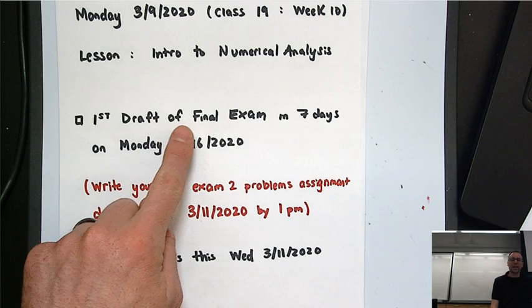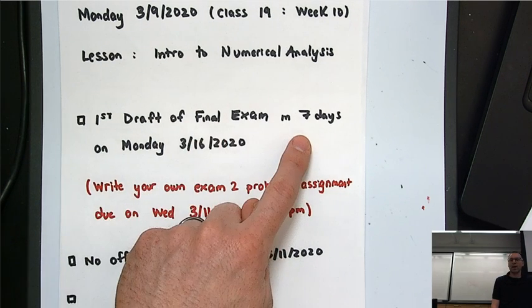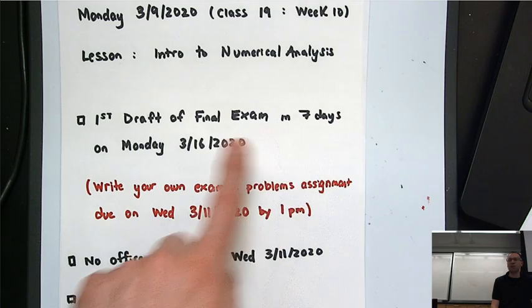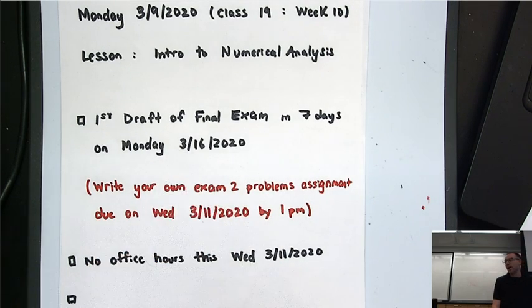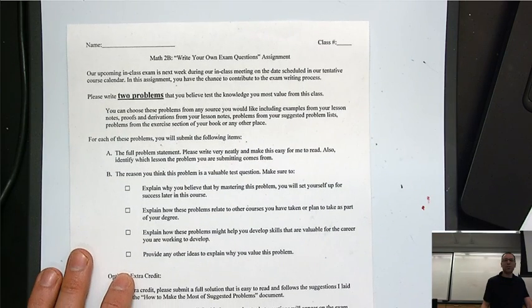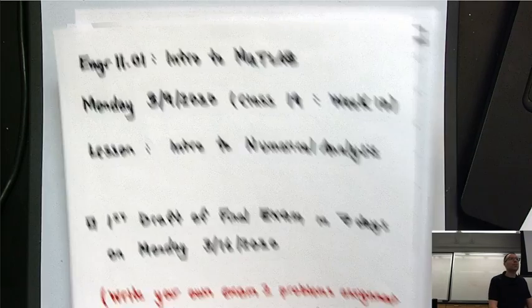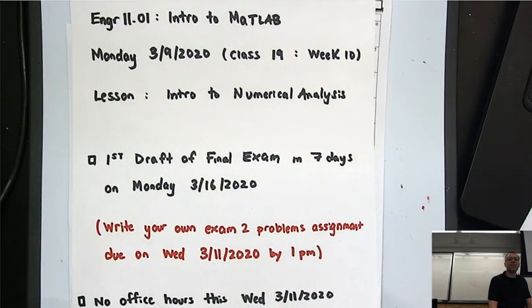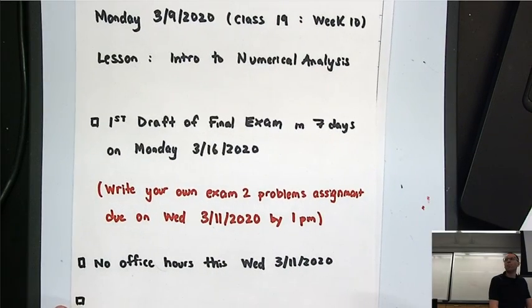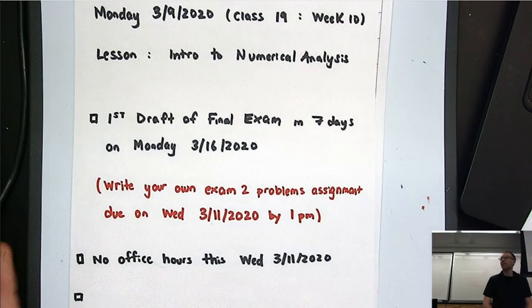Our final exam, or you might call it exam 2, I would like to give the first draft of that in 7 days from today, which is on Monday the 16th. I have a copy of the Write Your Own Exam questions up here. I would like that to be completed by Wednesday of this week, by 1 p.m. I take that assignment very seriously, and I ask you to do the same.